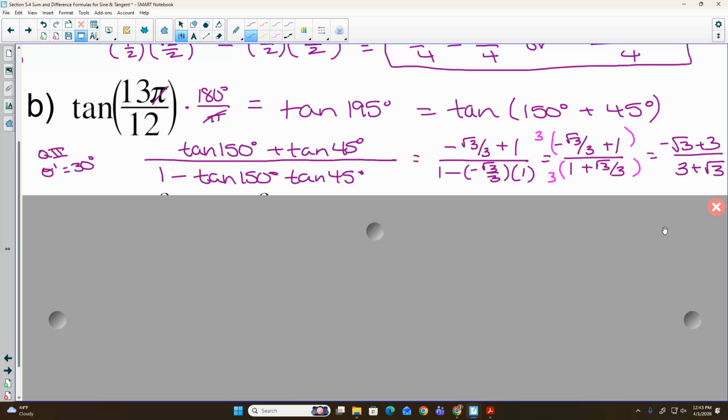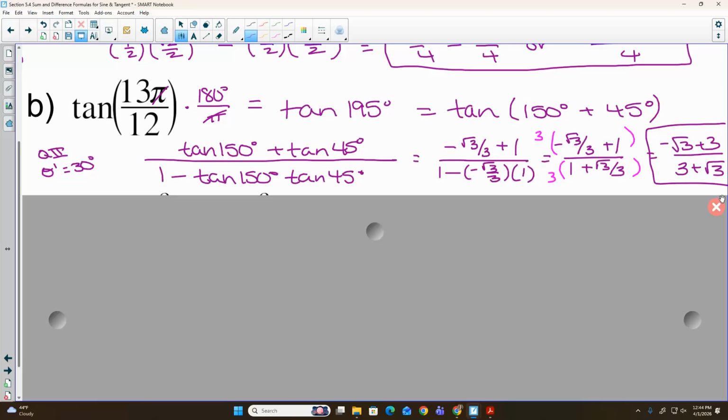Now, is this really proper notation? No. Why? Radical in the denominator. Now, here's the deal. We have gotten radicals off the denominator before. Alright, I am going to allow you to leave your answer like this. But, just hear my stipulations. A, does everyone know how you would get that radical off the bottom? Multiply by the conjugate. I don't want you to leave a fraction and a fraction. So that was an easy fix to multiply everything by 3.